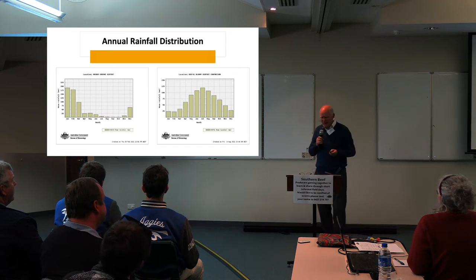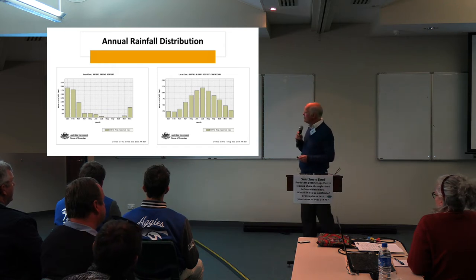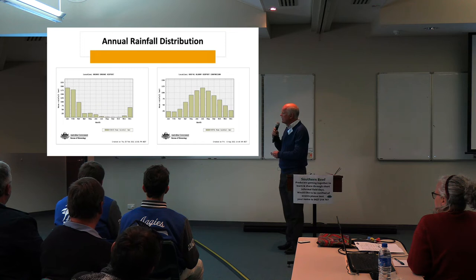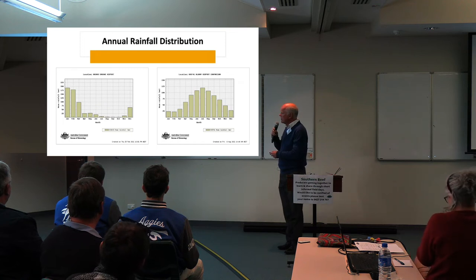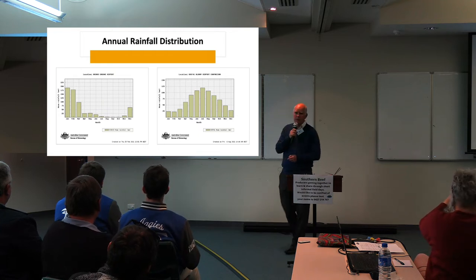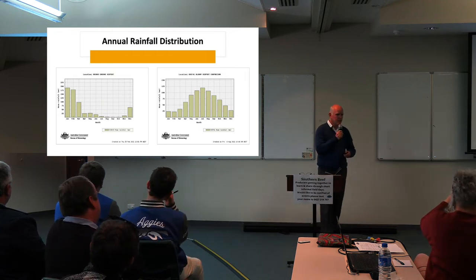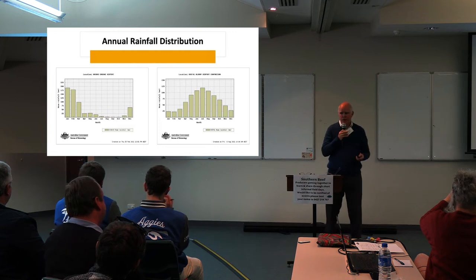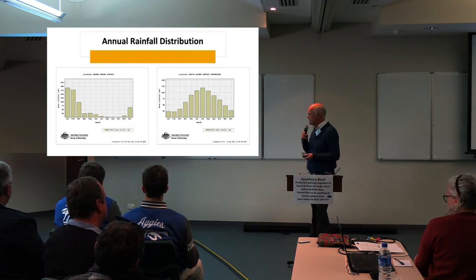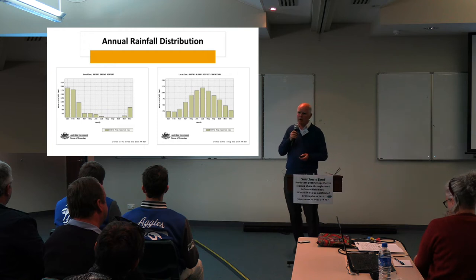So just to emphasize that, this is the typical rainfall distribution from Albany and Broome. Okay, here we can see that peak coming up into July. We should start to drop off from here on in, whereas in Broome, it peaks up around January and February. Okay, so you're starting to see that there is that distribution change going on between the seasons. Doesn't always happen that way though.